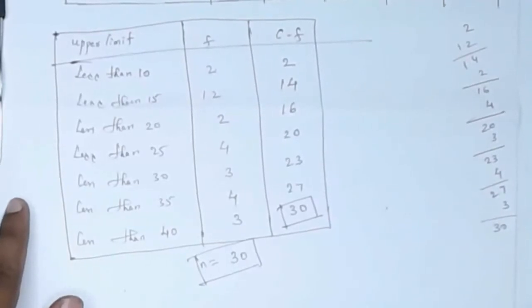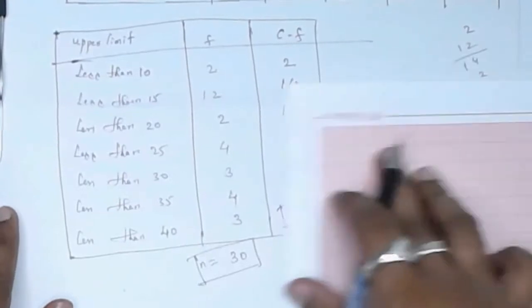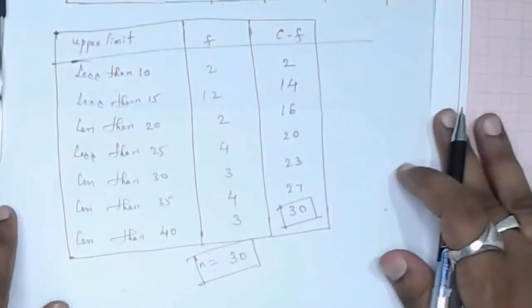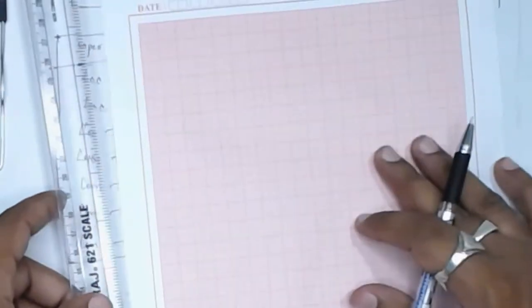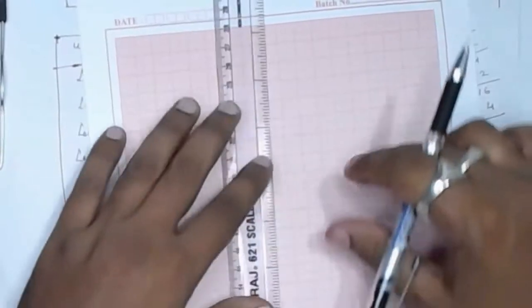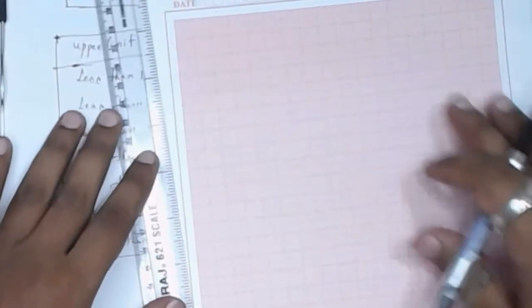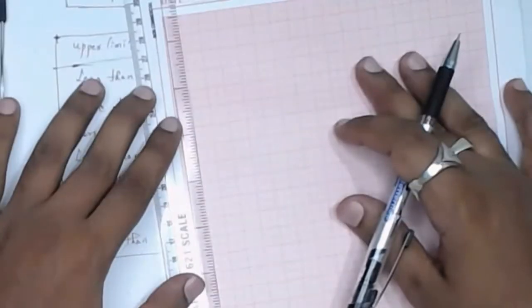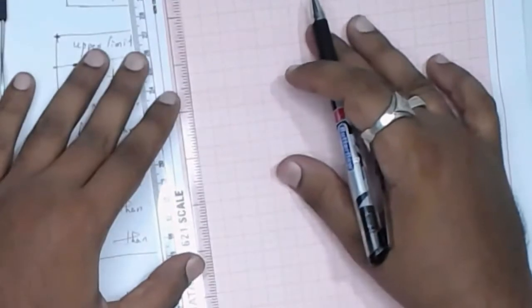So you will be getting one graph sheet in your exam to draw the ogive curve. At that time, how to draw this ogive curve? Very simple. While we draw the graph, please do remember, usually when we solve graphically, we used to draw in the center, right? But here we don't draw in the center. We draw from here. Just leave one line and you can take the values from here.